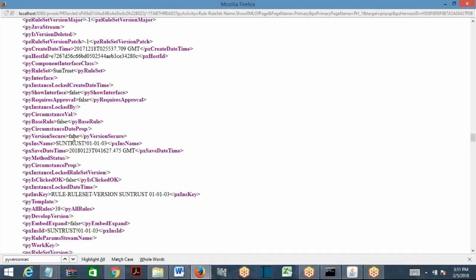Along with making the property pyVersionPassword blank, you need to assign one more property, pyVersionSecure, equal to false. If you make it false, done. These two you have to set. If you make pyVersionSecure true and the password blank, it is locked with an empty password. Correct or not? So that should not be the case. This should be the case of making both updated.